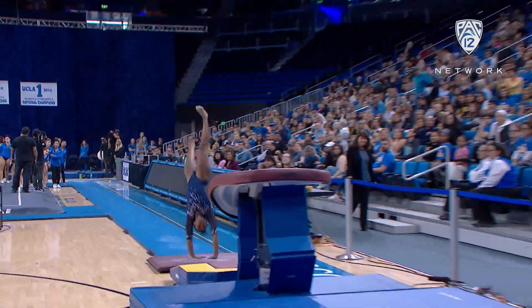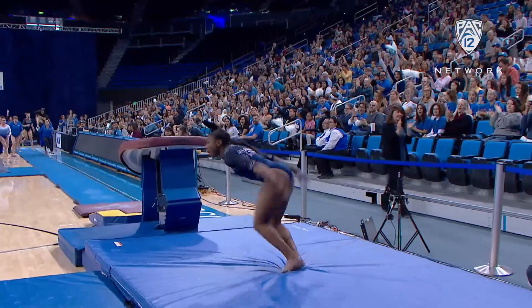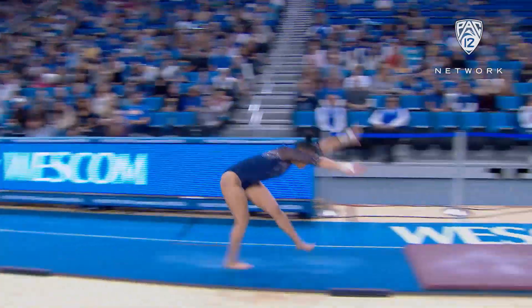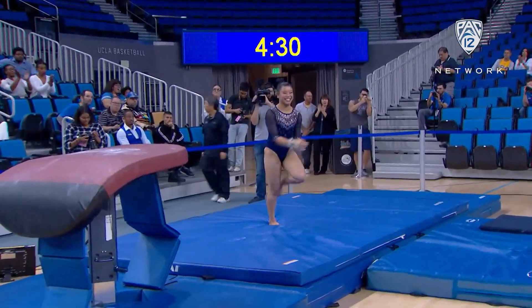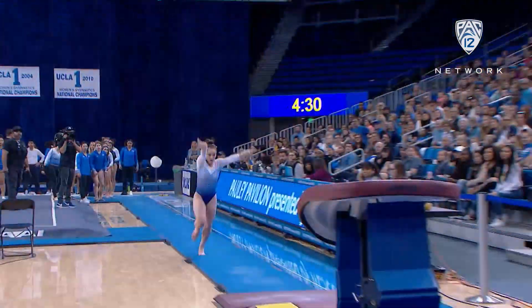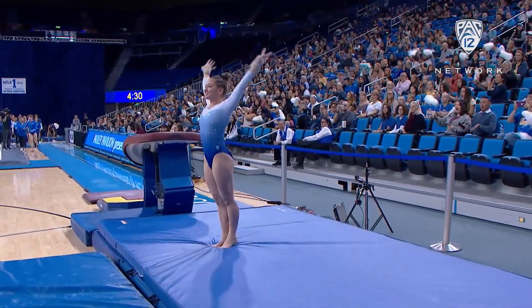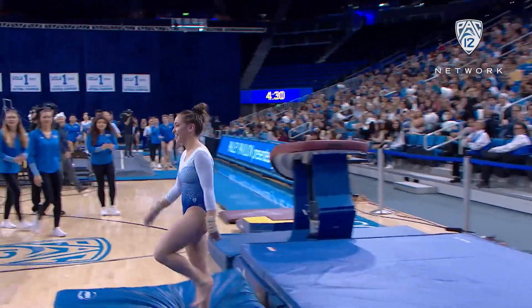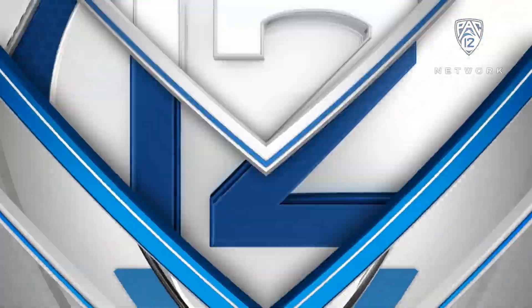Let's look back at some of the highlights, starting on the vault with Nia Dennis. Vault was a huge rotation — the first vault we saw. Tenno with a star value and a stuck landing. Anna Glenn with beautiful technique on her vault and a big smile. And then here's one of the freshmen, new face Nora Flatley — her first performance in this building, but she did a great job handling her first time in the arena.